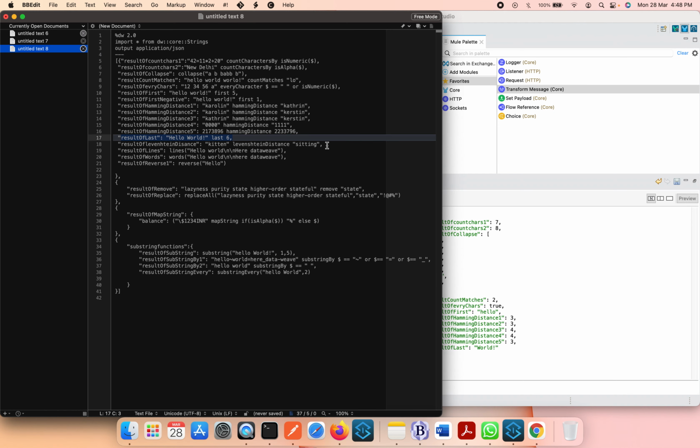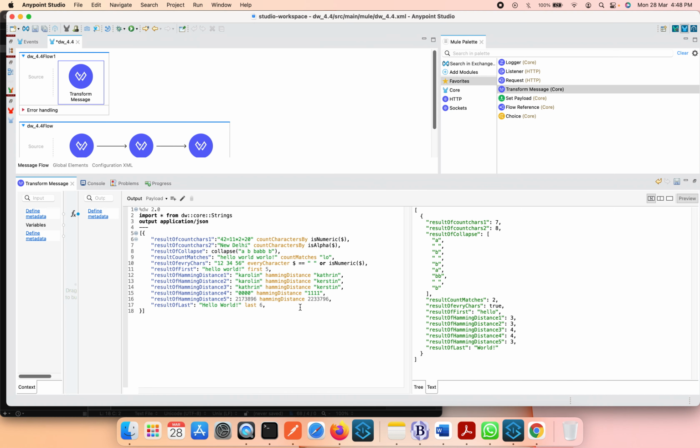The next function is Levenshtein distance. I would say it's quite on the same line as that of Hamming distance. So let's try to understand. This is a standard example of Levenshtein distance.